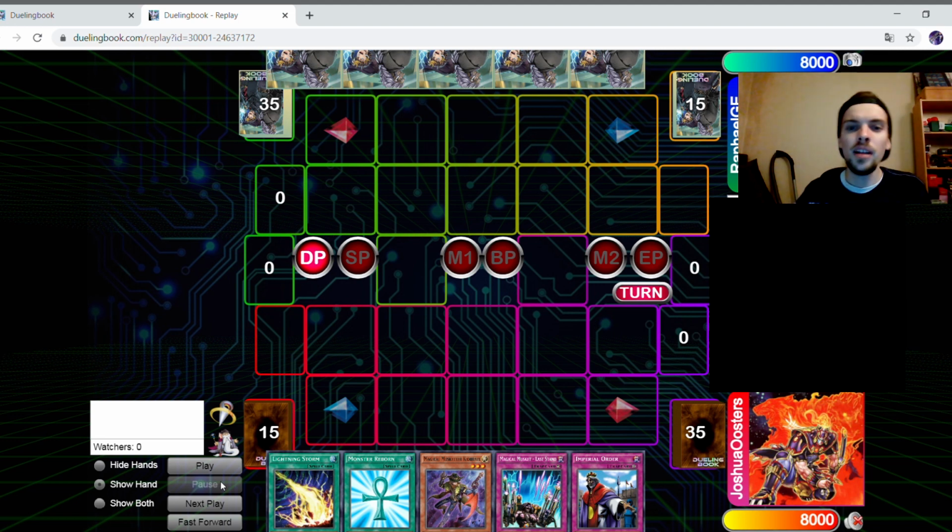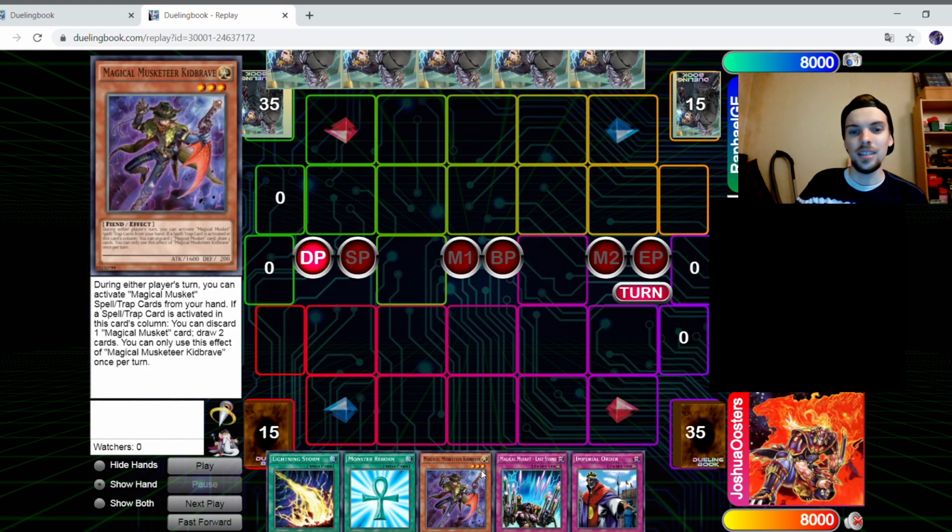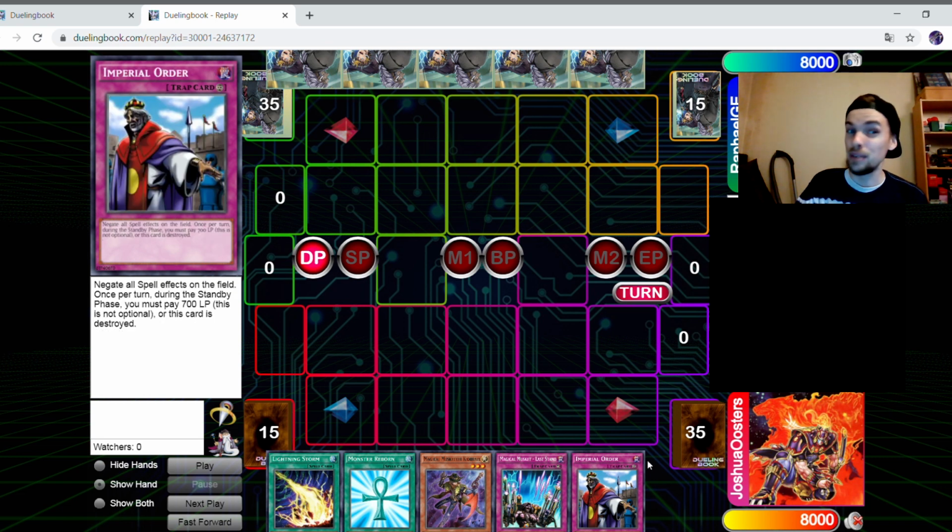Okay, so game 2, he's actually gonna force me to start since he is playing going second Sky Striker, and he is sort of familiar with the Musketeer deck, but not entirely, which he told me in the chat later. As you'll see, my hand's actually insane. I have Lightning Storm, Monster Reborn, Kid Brave, Last Stand, and Imperial Order.